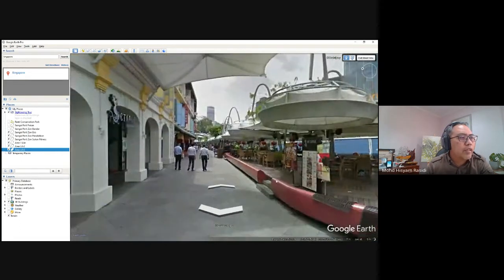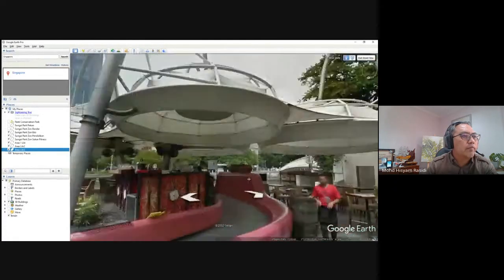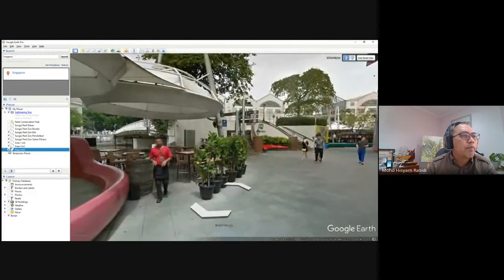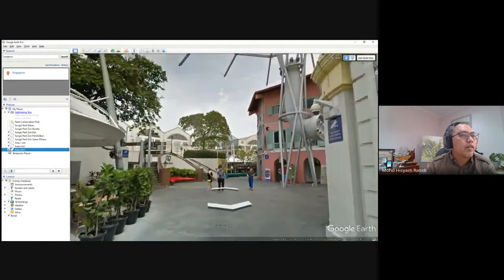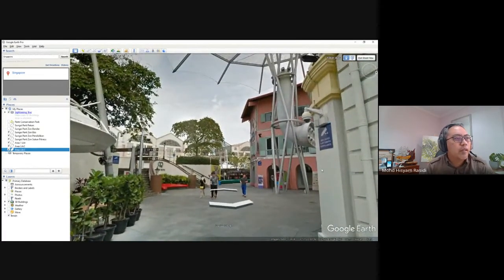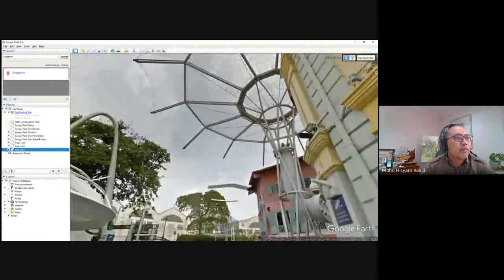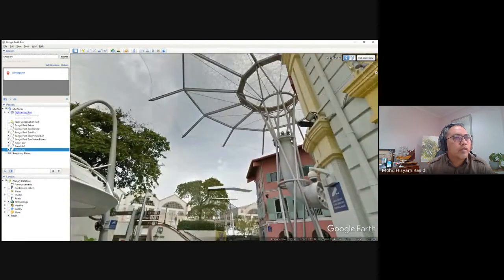So this is some of the elements, a change of level. Why did they create this terrace? To give personalization or authority to different activities: the pedestrian, the sidewalk, the kaki lima five-foot walkway, and the cafe, right? This is one example of conservation and redevelopment of this area, where the old structure and the new structure are combined.